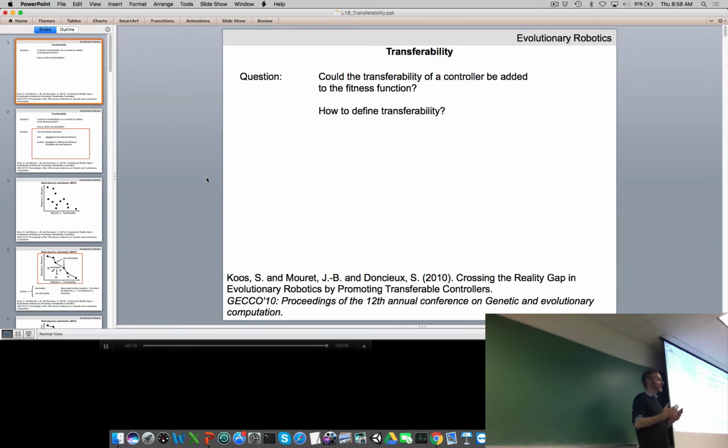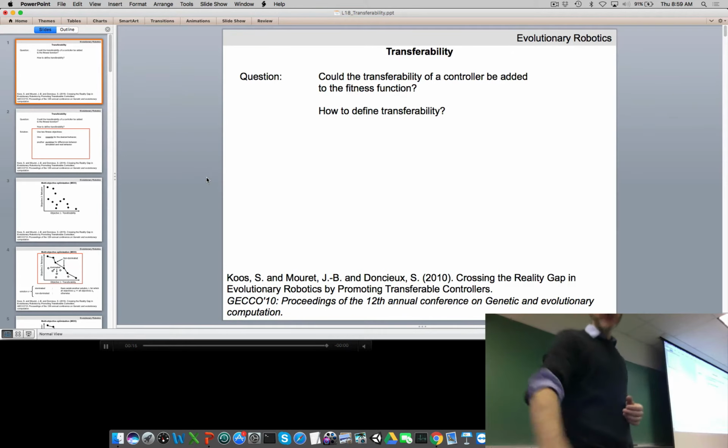Or what is the transferability of a controller? How it performs in simulation versus how it performs in the physical world. Exactly, right? So how well does a given controller get a virtual robot across the reality gap? If the physical robot does exactly what the virtual robot did, then that controller is perfectly transferable. If there's no resemblance between the virtual robot's movements and the physical robot's movements, no transferability, right? That's the basic idea. Hold on to that for a second.